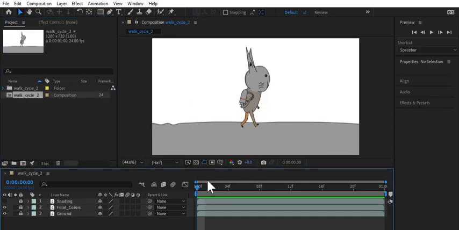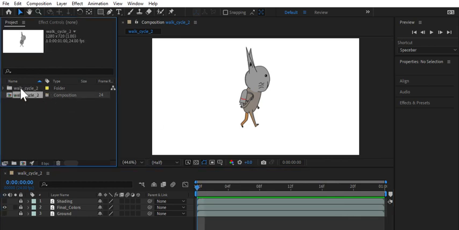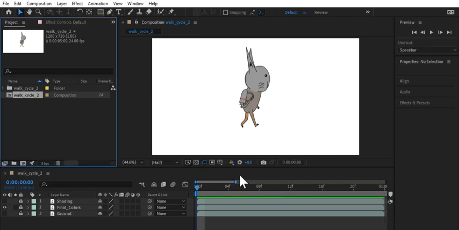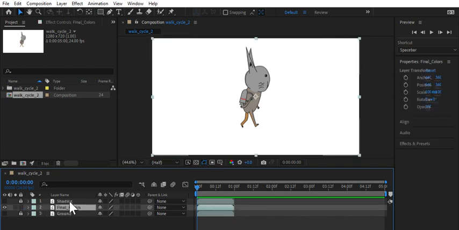So we have our walk cycle here. This one he's animating, it's going along fine. We're just going to replace the ground, so I'm just going to hide the ground. We need to fix a couple things. One is that the composition is only 1 second long, because that's how long our original Animate composition is. If I go to the composition, right click and go to Composition Settings, I can change the duration. Let's say we want our whole animation to be 5 seconds long. Now we have a longer animation, but the character stops walking. So let's just focus for now. I'm going to unlock this final colors layer.